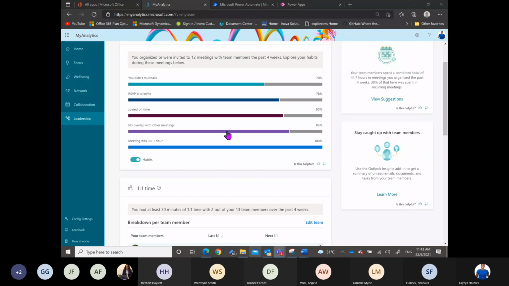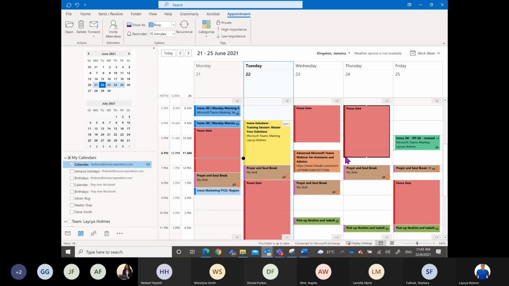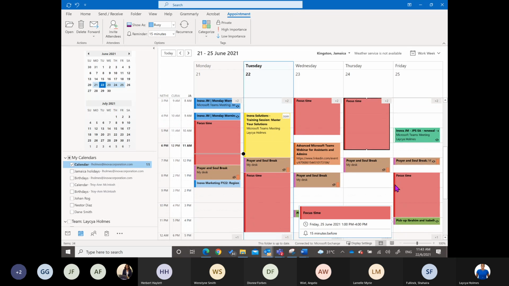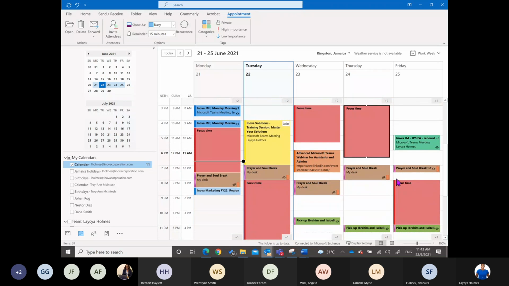Then overlapping meetings. Now, this can be a real challenge for a lot of people, especially at executive level. Try to minimize this as much as possible and pre-check your calendar at the beginning of a week. I would recommend you look through and see what may clash and get rid of the clashes. Ask for help in advance. Don't wait too late. I suffer from that a lot as well. I'll be totally frank, I've really had to make a concerted effort on Monday to look at my entire week and say, okay, do I have any clashes? Do I need help from my team? What kind of support do I need here? And it's a steady work in progress, right?